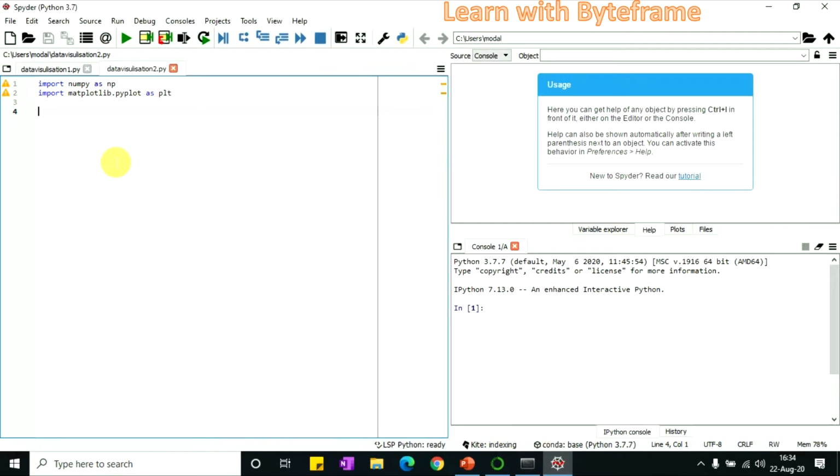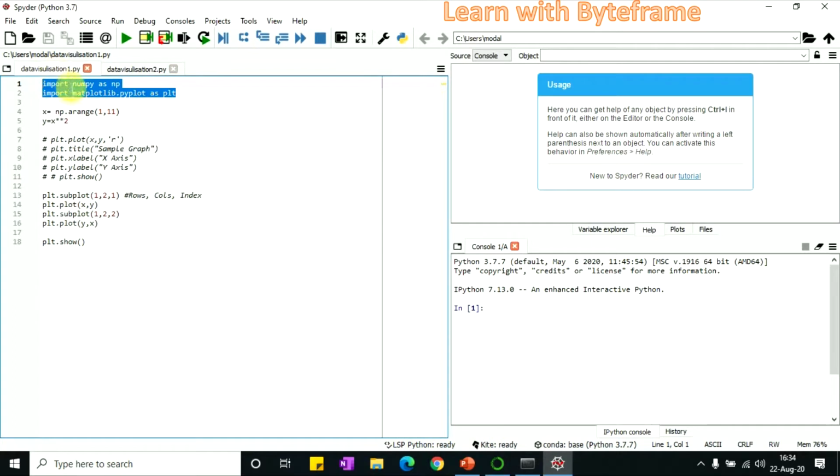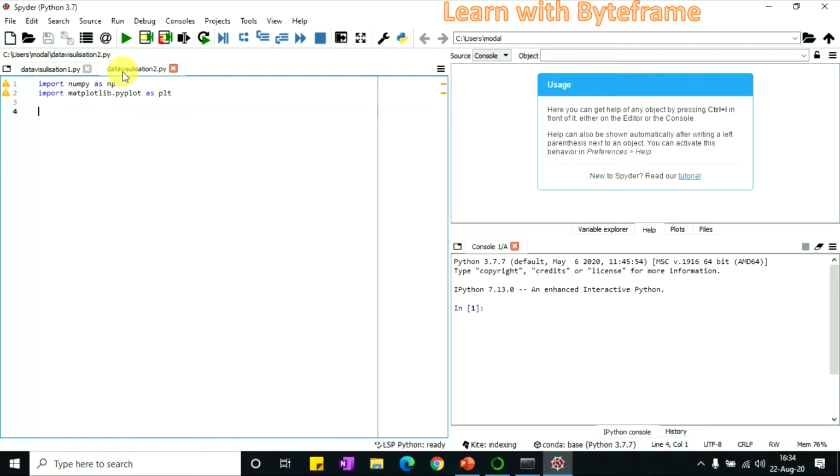So here we go. In this video, as usual, first we are going to import NumPy and Matplotlib as well, and the next one which we are going to do is to initialize x and y, which I'm going to copy. So x and y variables are also initialized.